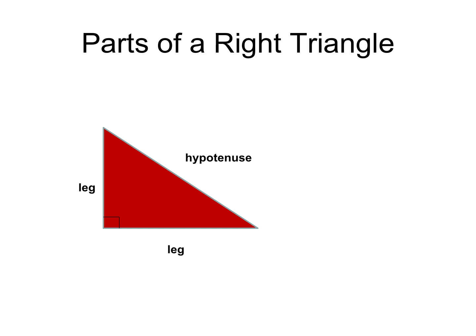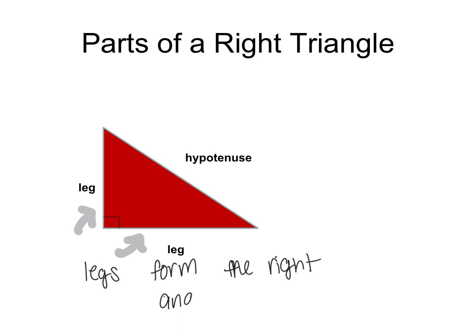So, looking at this, you have 2 legs and a hypotenuse. Certain information you need to know. Your 2 legs, this is a right triangle. Your 2 legs are right here. Okay, and your 2 legs for this image form the right angle. Okay, 2 legs form a right angle here. You can tell by the symbol for right angles. Yes, let's go quickly. But now hypotenuse.